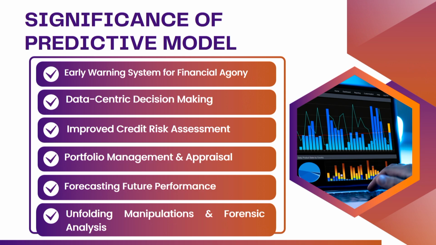So, here some of the points have been jotted down. To start with, it provides an early warning system for financial agony. When you talk about the future of business in terms of finance, one thing comes to the mind of the stakeholder community: what is the extent and magnitude of financial creditworthiness in the future span of time. In other words, what is the likelihood of financial distress or financial agony or the state of bankruptcy to which body corporates are exposed.